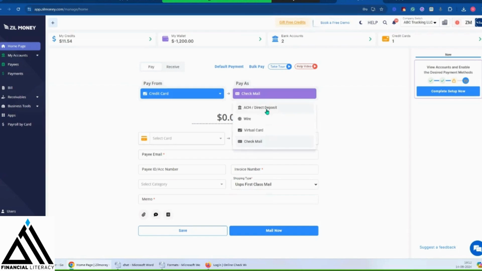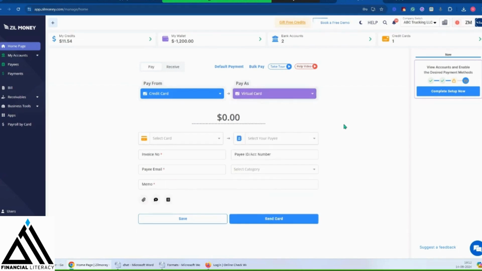Okay. Great. So same thing with the prepaid debit card or whatever it is. That takes time to get to them as well? Yeah, that's the virtual card. That's 20 cents. But how long does it take for them to get the card? It's instant. As soon as the team reviews this transaction, within the next 30 minutes or 1 hour, once the transaction is approved, they will be receiving an email instantly.